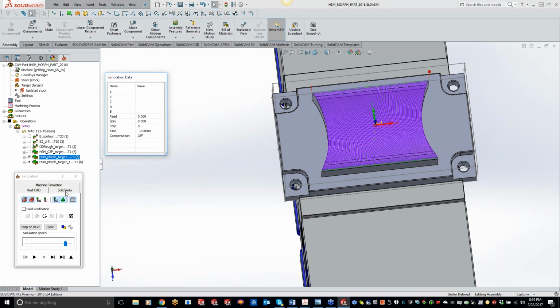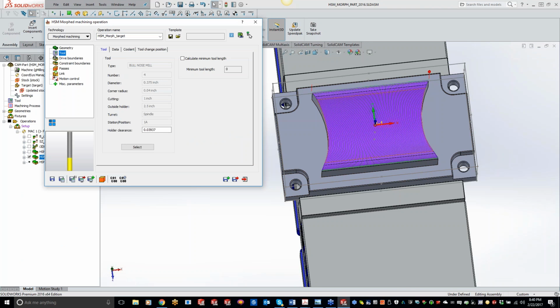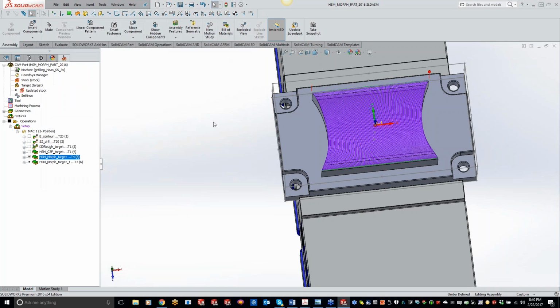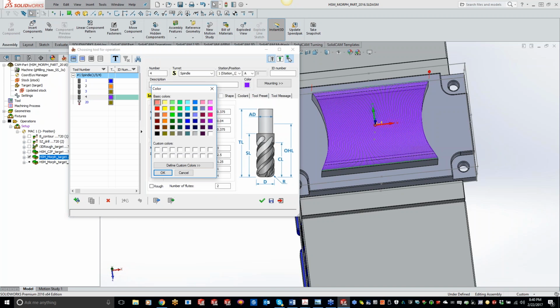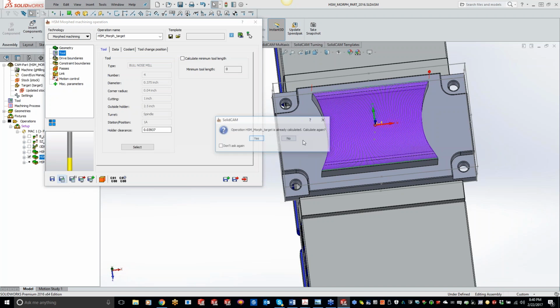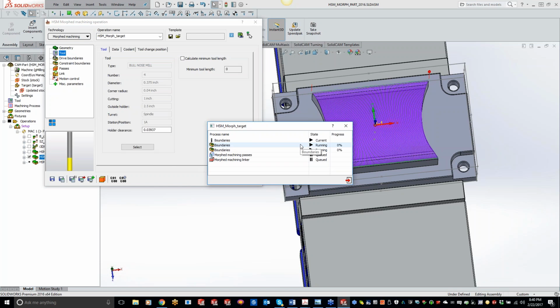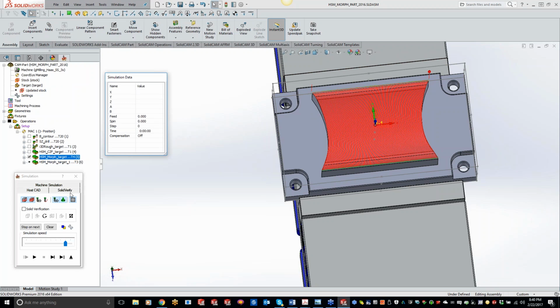All right, let's go ahead and do a simulate here. Now for you guys who are new, the colors that it's representing when I turn on my toolpath are all based off of when you pick your tool. So we have purple right now, but if you guys want to see a different color, we can switch to orange, to red. So now you'll see that we have red in there. Let's just do a simulate.